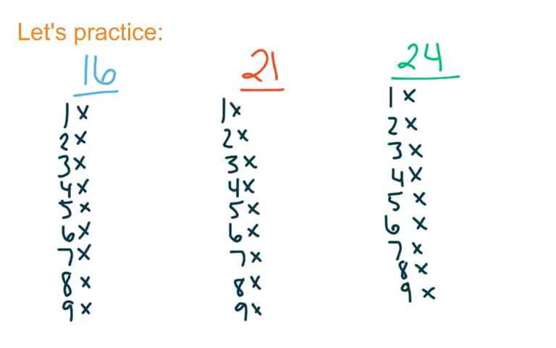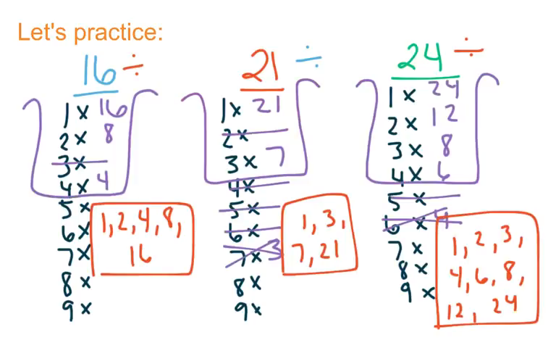So let's go ahead and practice. I want you guys to practice these on your own, so I'm going to have you pause. You're going to fill out your nines method for 16, 21, and 24, and then hit play again and see what you did right, what you might have messed up on a little bit, and what we need to work on. So remember, you're always drawing your division sign. So 16 divided by, 21 divided by, 24 divided by, and then you're going through the steps.